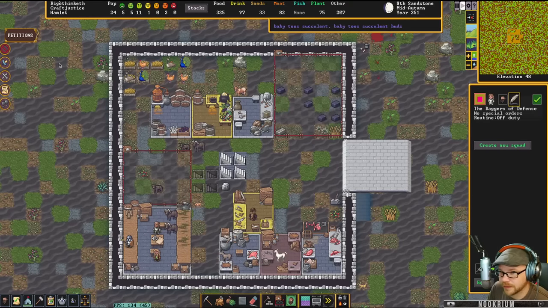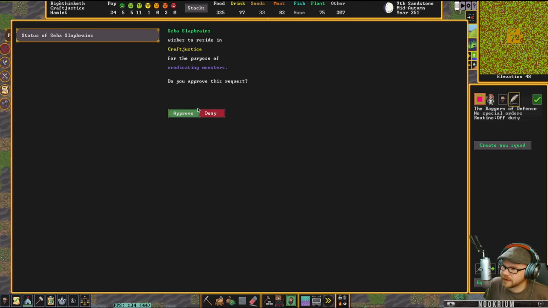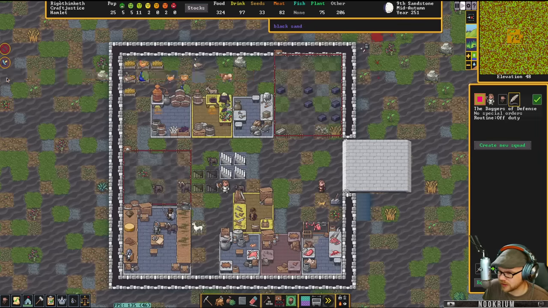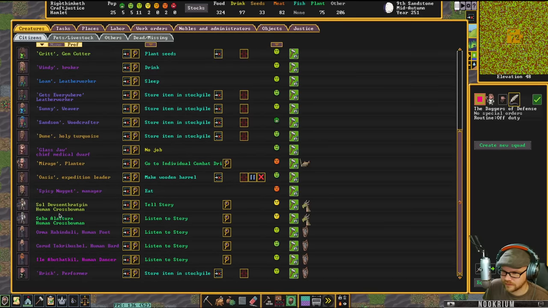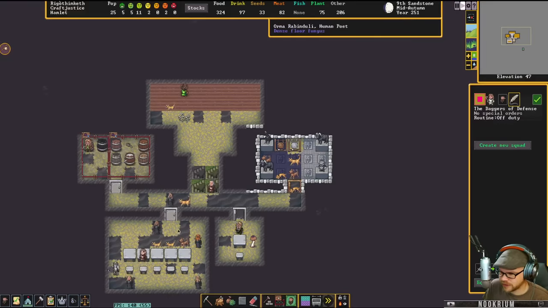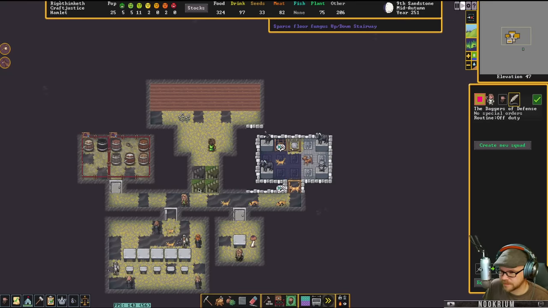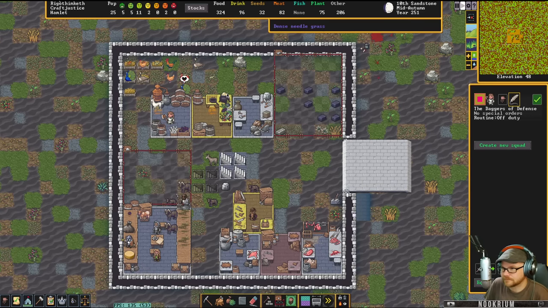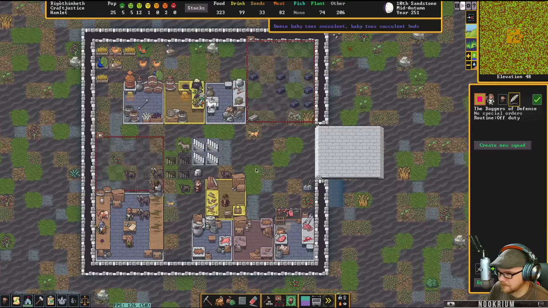Then we'll go further up. What we got? Seba, I would always love to have you come in here and eradicate some monsters. Seba, please tell me you're the chinchilla woman. I really hope you are. Oh, you're a dang human. I don't want a human. Is that chinchilla woman still here? Nah, she left. Migrants? No migrants. I'm not going to get any migrants.